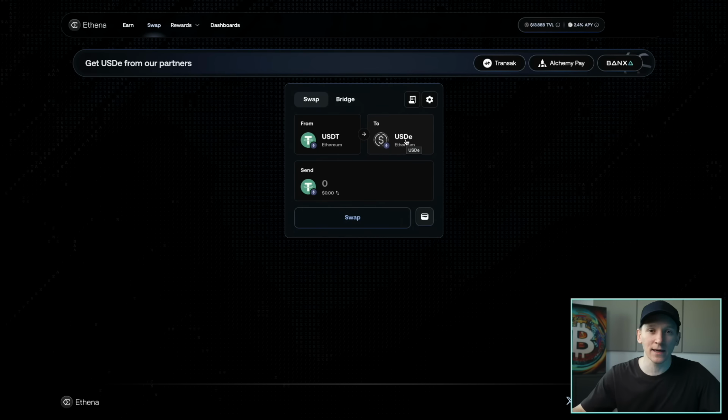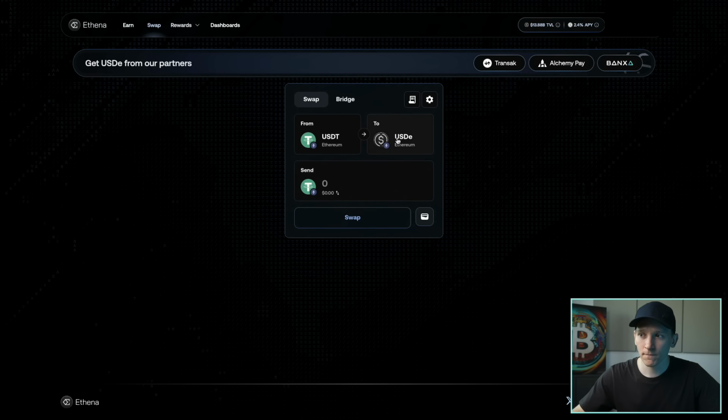If you've got USDe in your wallet now, it should be valued around $1. The point of this asset is to stay around about a $1 value, and there are market makers and traders and arbitragers who will keep this dollar value very, very close to $1. Now, depending on what's happening in the market or if people are trading on different exchanges, the value may fluctuate over time a little bit, right, until the arbitragers come back in and try to arbitrage the difference between the price of USDe and that $1.